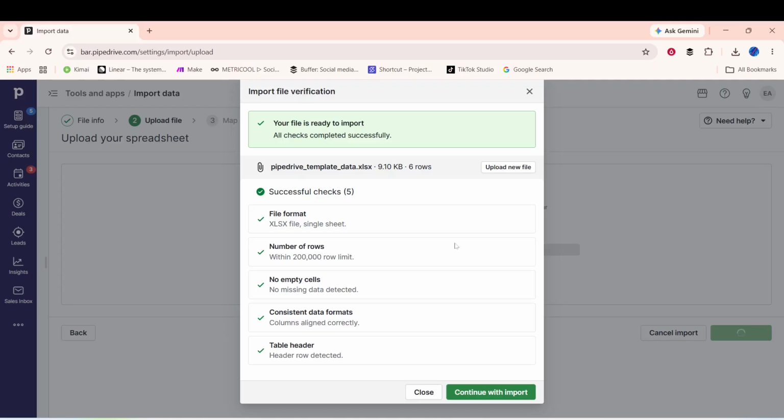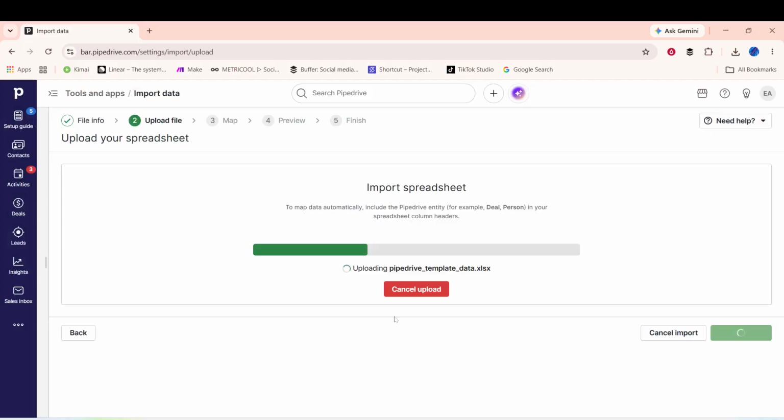Now, look over at the Import Guide panel on the right side. It's going to show you the required fields. The big ones are name and email. Take a second to check your spreadsheet. Make sure you have at least a column for names. And if you don't have an email column, you're going to need to add one before we go any further. I like to keep it simple. Name in column A, email in column B.